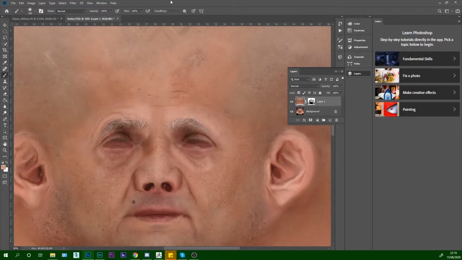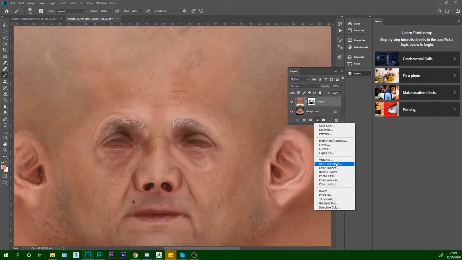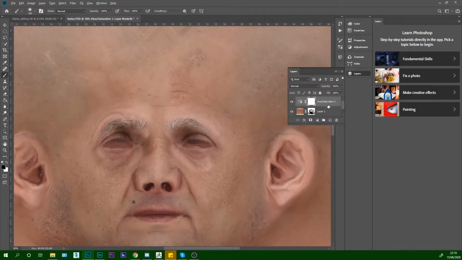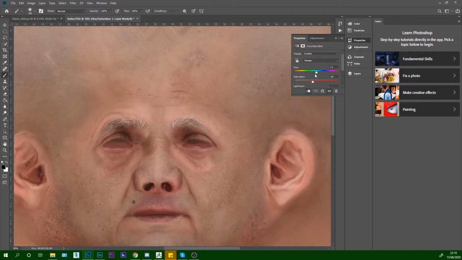Alright, so now we want to change the color of this. Then go to some adjustment layers. Maybe we can start off with hue and saturation. Maybe we want to turn the saturation down a touch. Maybe change the color. You've got to also remember to press Alt to make sure it only affects this layer. So now you can see the differences.